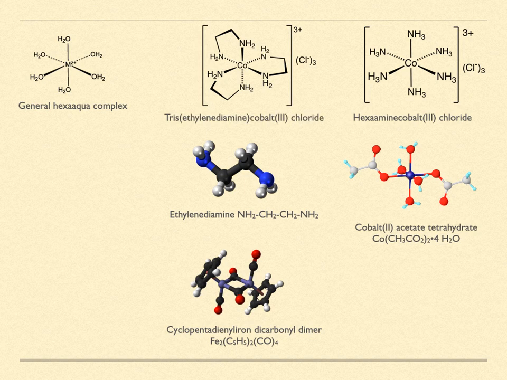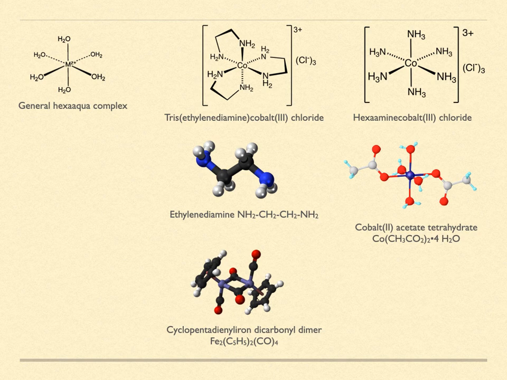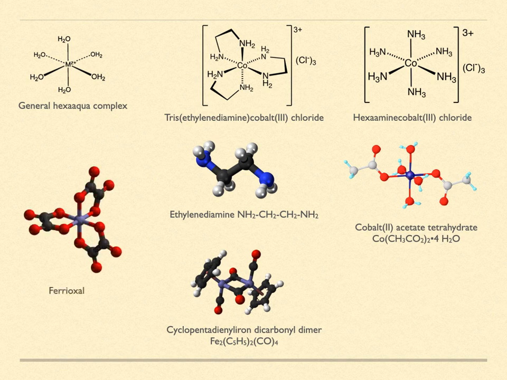We see here the molecular structure of the tris, tris meaning 3, tris ethylenediamine cobalt-3 complex ion. Compare it with the hexamine cobalt-3 ion. The number of dative bonds is the same and they are between the same type of atoms. The oxalate anion is another bidentate ligand. Here three of them are bound to a central iron atom.